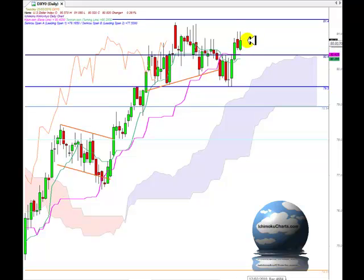The only problem is that the market failed to close up towards the highs. It actually tested that 81 level again, which was tested yesterday and has been tested on quite a few occasions previously, and there was downside price rejection. The downside price rejection certainly wasn't as strong as yesterday, so that tells us that the power the bears had yesterday has evaporated. But the bulls really have failed to take control of this market.